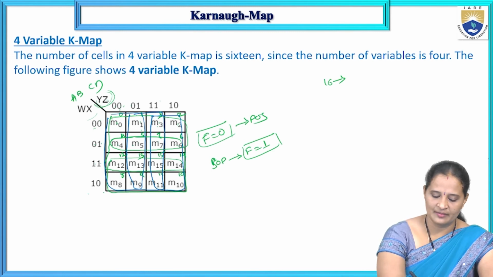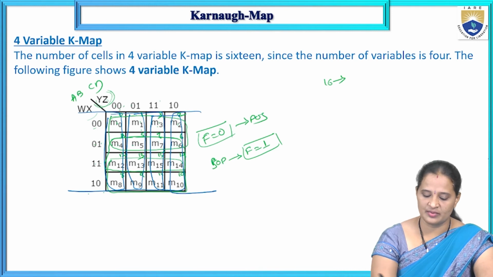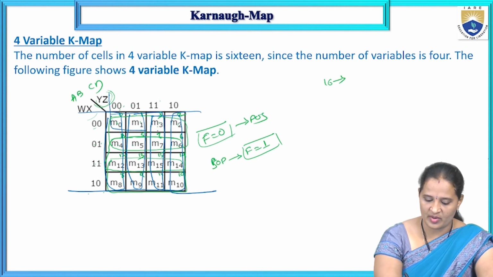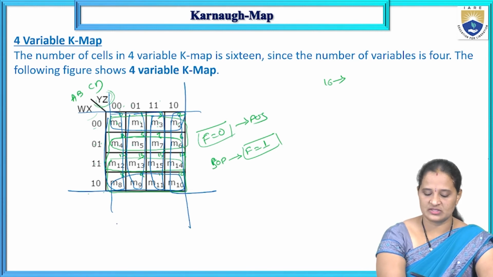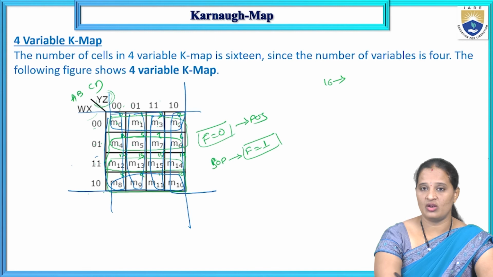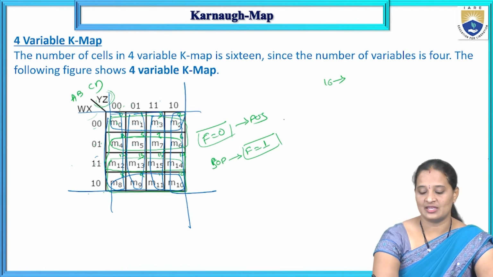And similarly, we can also form an octet with all these 4 cells and these 4 cells. How many possible octets can we form here? We can also form an octet with the first row and last row, first column and last column, because all the first row elements are adjacent to the last row, and the first column elements are adjacent to the last column. So how many octets are possible here? This is 1, 2, 3 and 4, 5, 6 and this is 7 and this one is 8. 8 possible octets we can form.